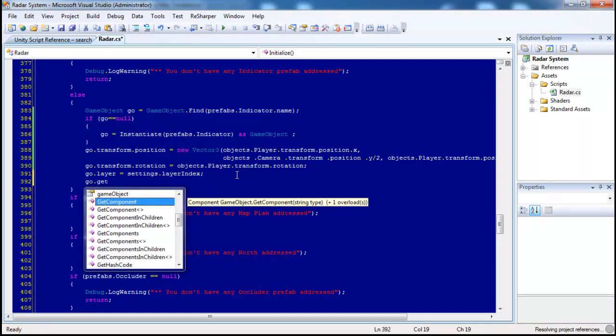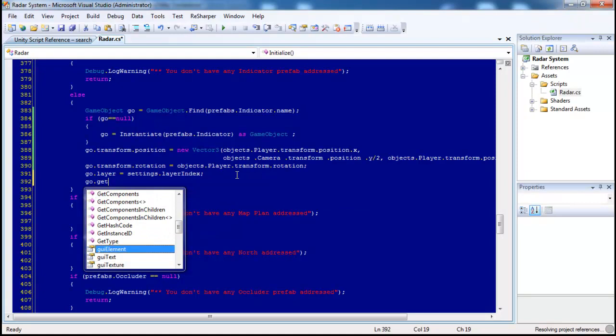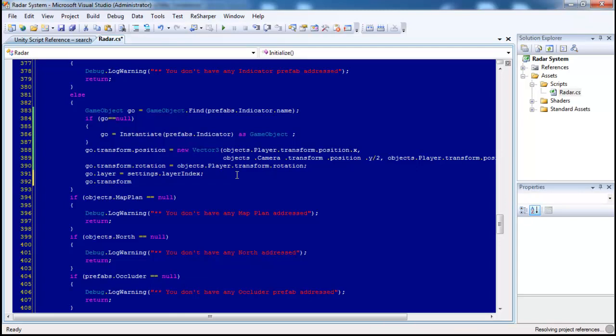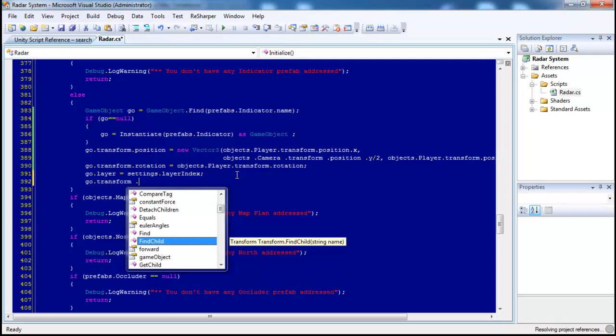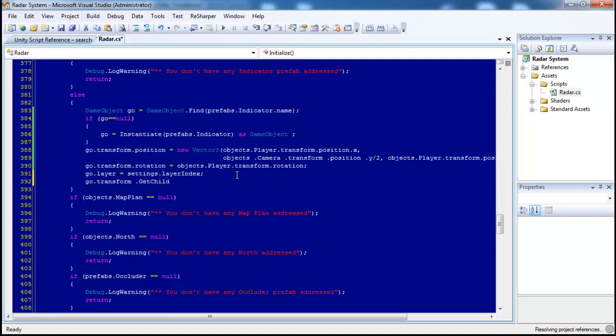So now geo dot get child, something like that. Maybe the transform. Get child. And I know that the child is 0.